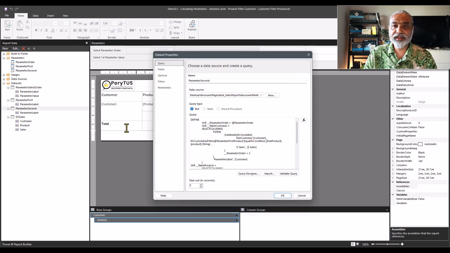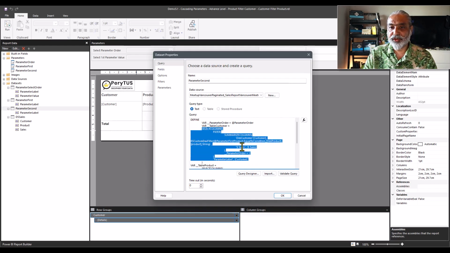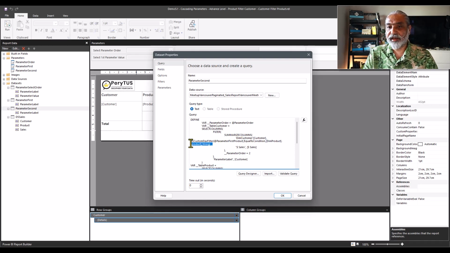Again, first we get the parameter order, and then we're getting all the customers. Here, in Paginated Report, you have RS custom text filter. So we are taking the first parameter value and checking if it is product, and if the selection is done the other way around, then we're checking the customer against the customer table.